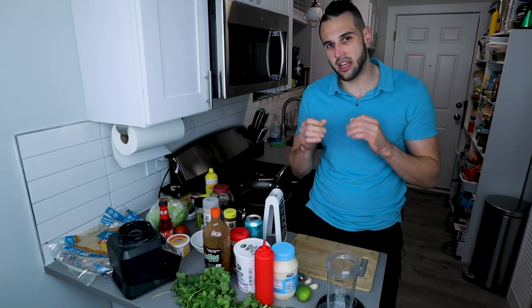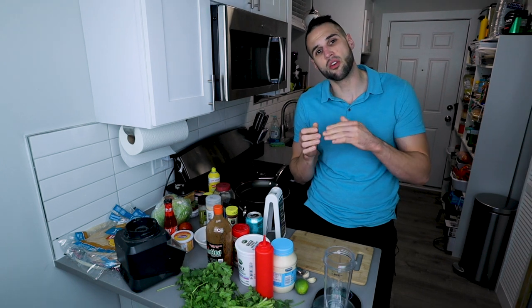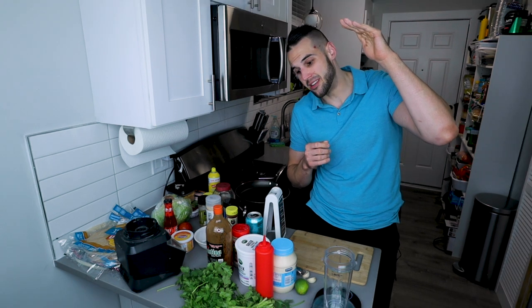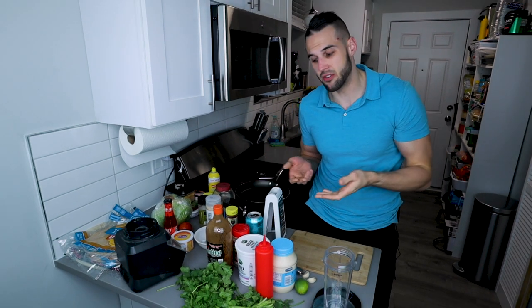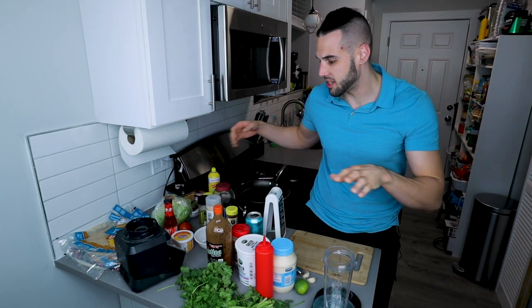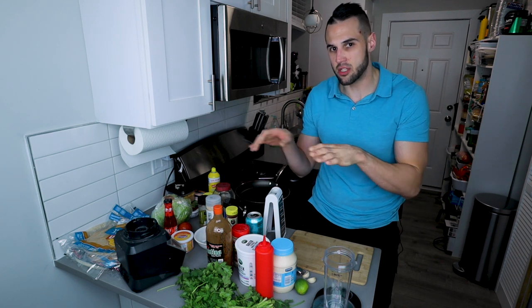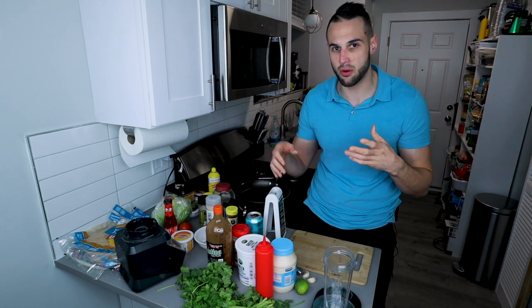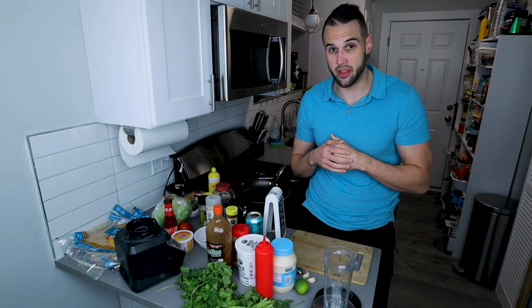The macros are great, the calories are low, and it's a great sauce to take your standard Crunchwrap to a luxury Crunchwrap within five minutes. Most of the ingredients you already have. All this stuff looks like a lot, but I guarantee most people watching this already have the seasonings, hot sauce, and Greek yogurt. You'll probably only have to pick up two or three things, but it is well worth it.